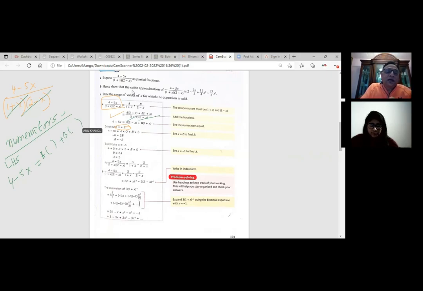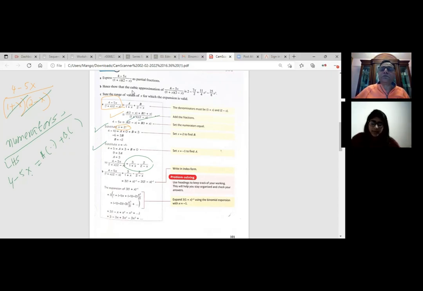So as soon as you substitute something for x and you make this 0, you get the value of b. And if you make b 0, you get the value of a. And then you can find a and b. Once you find a and b, which in this case is 3 and minus 2, you have done partial fractions. That is the first part. Correct? So you have understood the whole concept behind it?